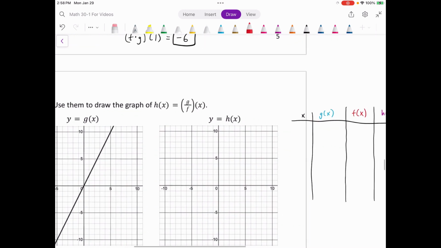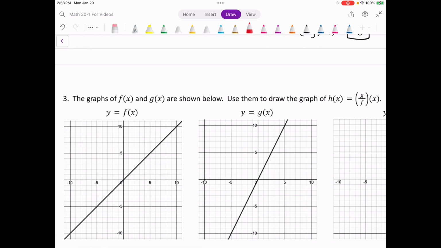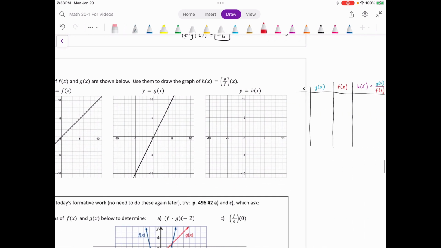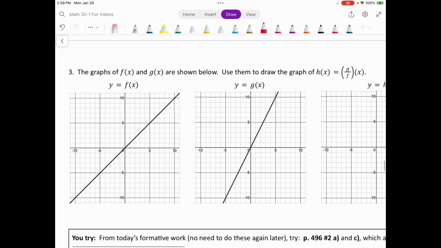So I set up another little table here if we like, right? Again, can you just start taking y values from here and dividing them by y values from here? Yes, but to really just show my work and hopefully make it easier to follow, I just made a little table, right? So I can see, let's just point out some points here, like when x is -5, -2, +2, +5. We could do this at lots of places. Could do lots and lots of points there. I just kind of picked a few.